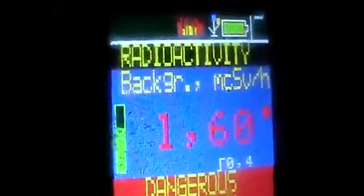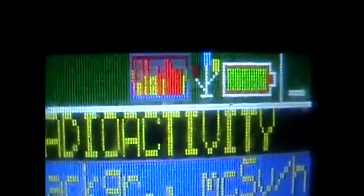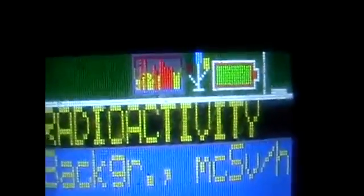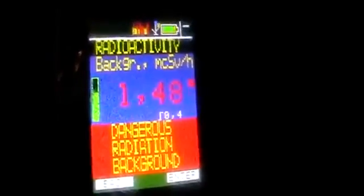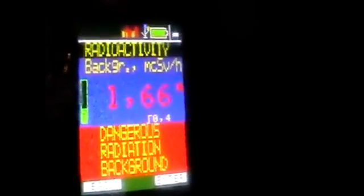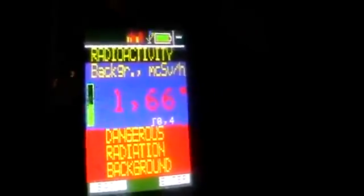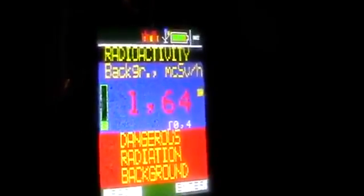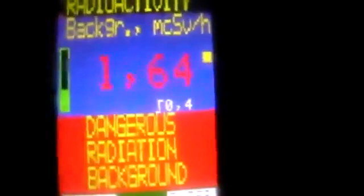That little squall that came down here was very short, it wasn't very long. There's your one-minute graph — that keeps track of how much radiation was picked up in the last minute. Look at those red spikes. Not good. And I'm far away here from the west coast. We're at 0.66. This is unbelievable, folks. Just unbelievable.